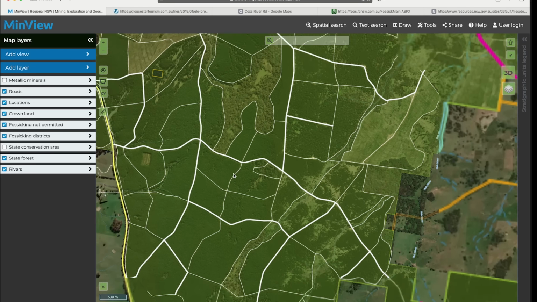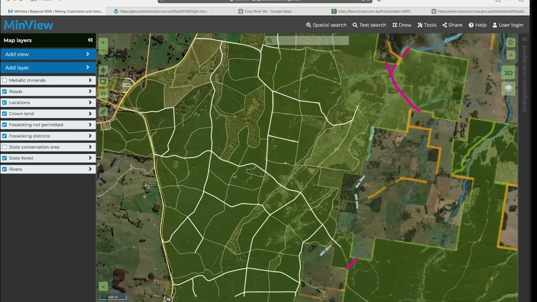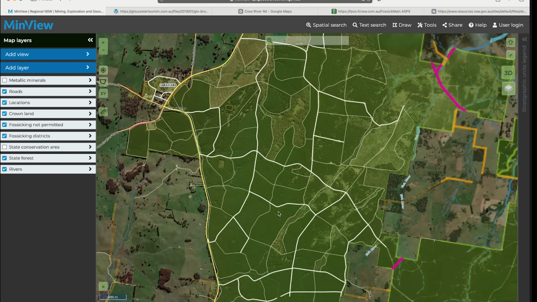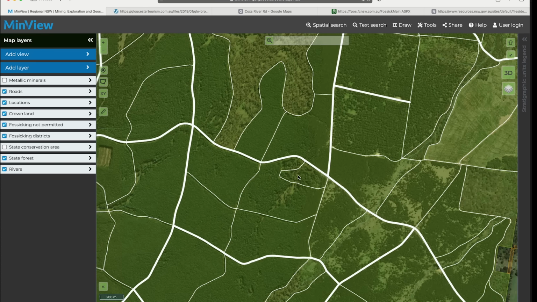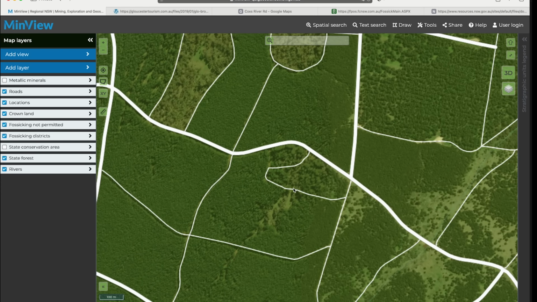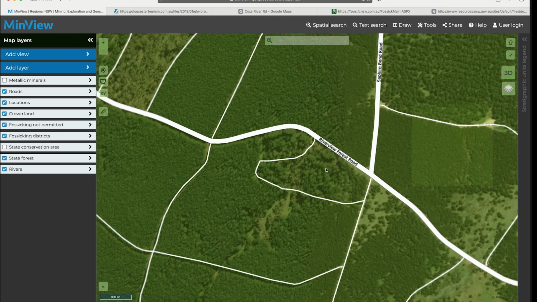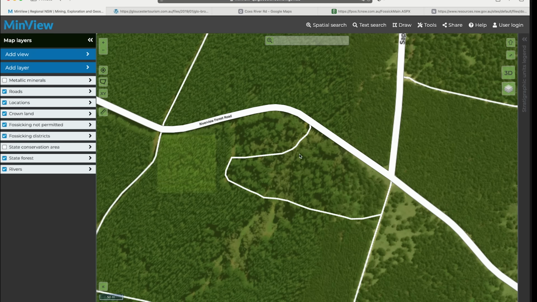Now, to show you that it's a little more confusing than it should be, here's the Vulcan State Forest. So you could fossick anywhere there if you have a fossicking license. But smack bang in the middle here is a public fossicking area. And that's the Sapphire Bend one, which is pretty much this area just in here. It doesn't show up when I put in fossicking districts. It's in the state forest, but it's an allocated area that's public, and you don't need a license to be there.